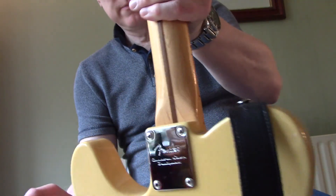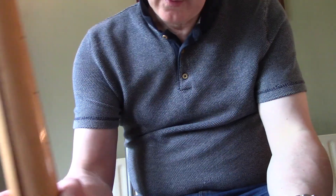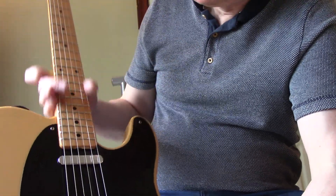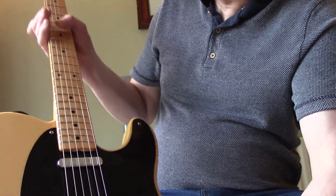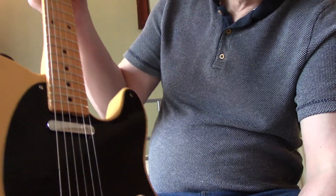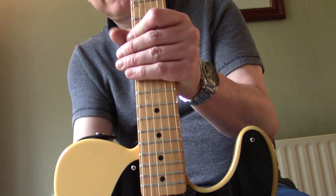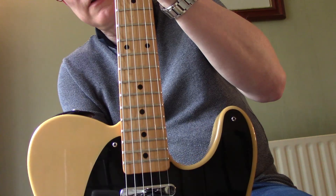Fantastic guitars. As I said, I think they're the best Mexican made guitars you can get at the moment — the Classic Player Series, this is the Strat and the Telecaster. They've got American parts, pickups, the ashtray bridge, and the detail is second to none — the finishing of the frets, really nice weight, not too heavy. So if you're in the market for a relatively inexpensive Fender, I'd heartily recommend the Mexican Classic Player Series.